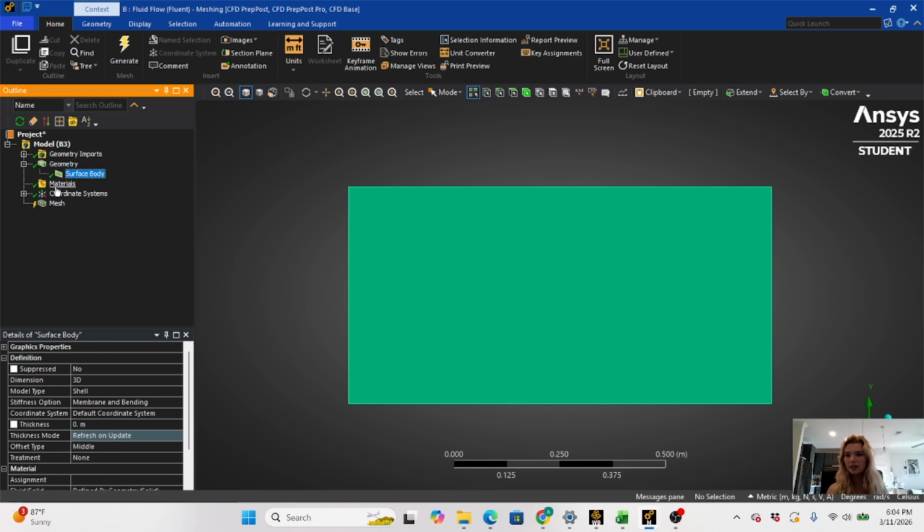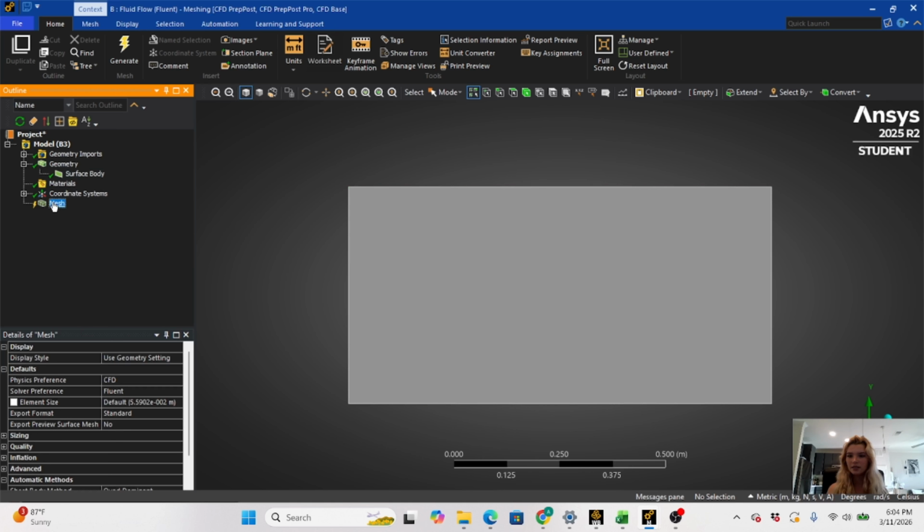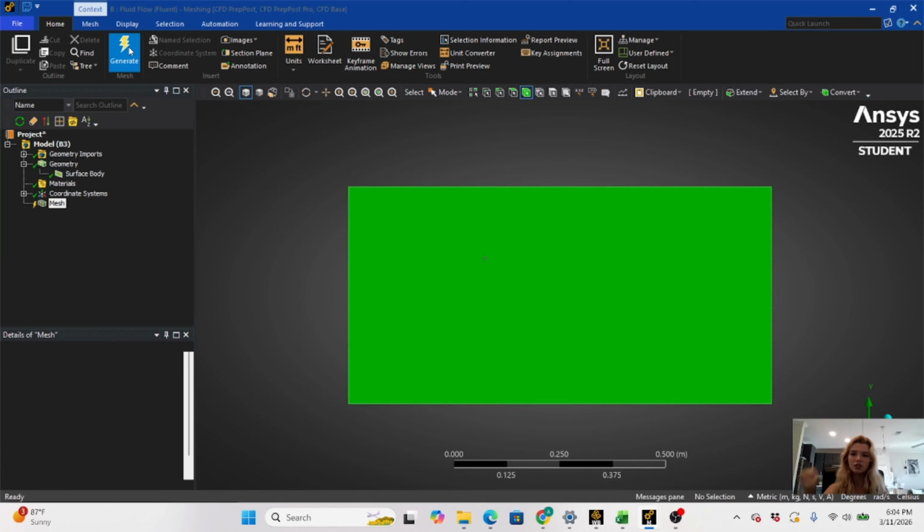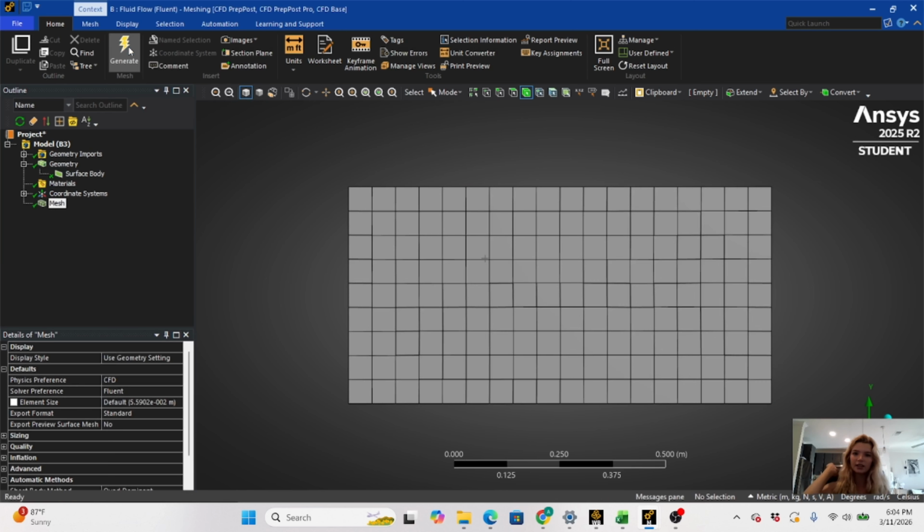Alright, now we are back. So the first thing that we're going to do is actually mesh this bad boy. And it's going to look like that. And so the point of this meshing step is that we want to create a really fine layer of mesh towards where our boundary layer is going to be present on the top of the flat plate. And we want it to be super constrained down there.